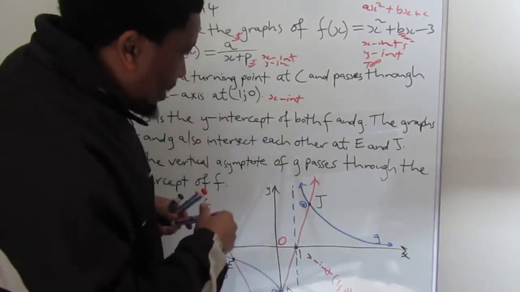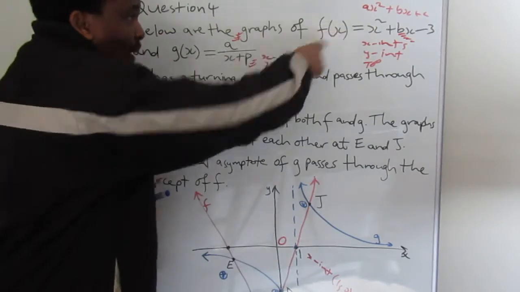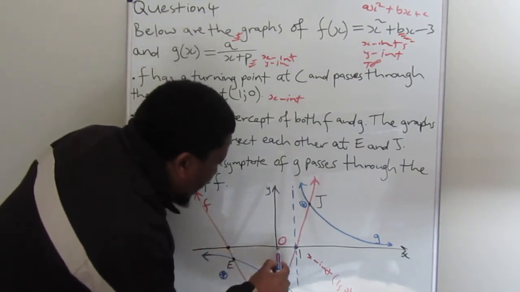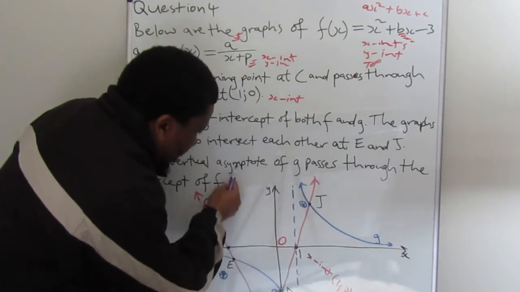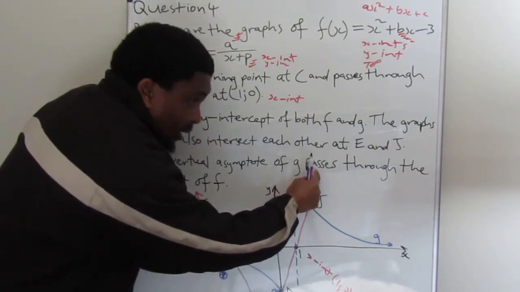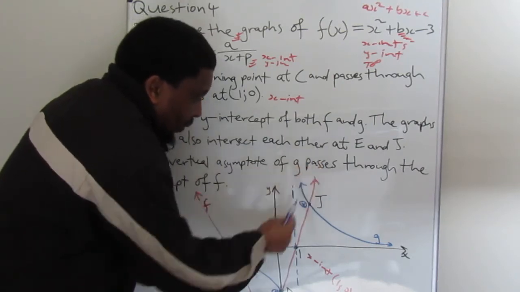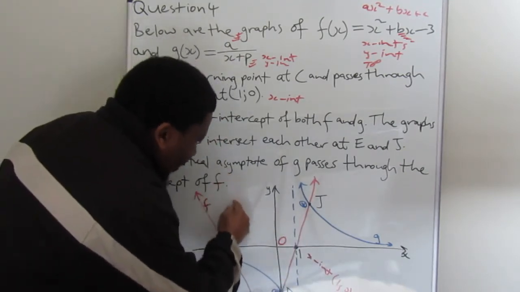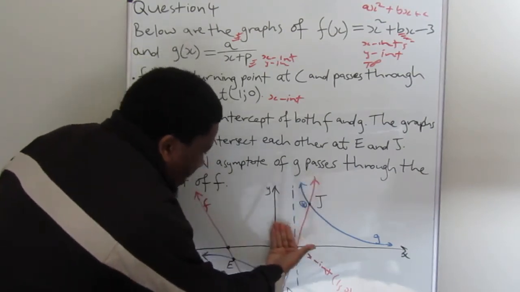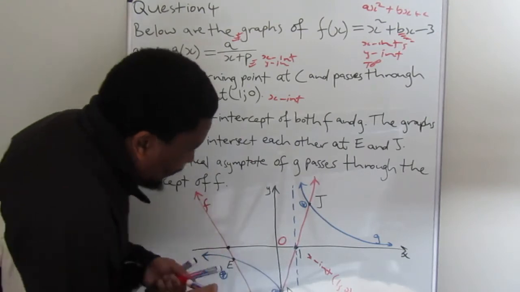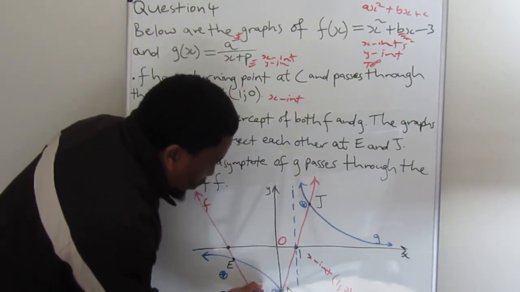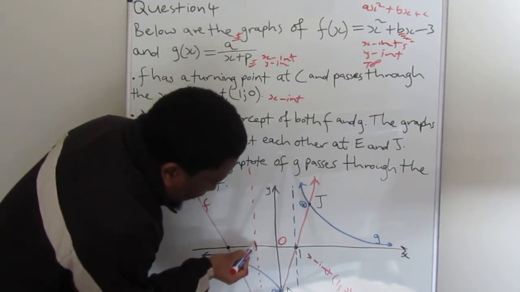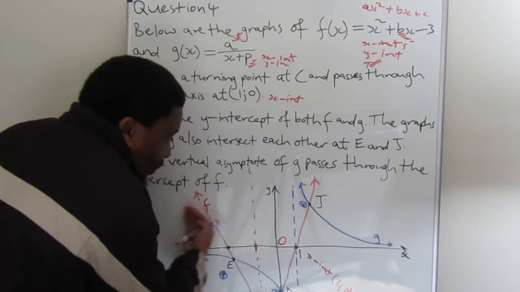Then what else is important here? If I were to look at the parabola, normally I would start it here. If I've got a parabola that is facing up, it will move like that. Where your x is 0 and your y is equal to 0, that's your origin. So the graph can move to the right or the graph can move to the left. In this case, if I had a parabola, y equals x squared, it has moved to the left. I can automatically tell it has moved to the left if I were to draw a perpendicular line by this much. So this is my x-coordinate, it has moved by so much.